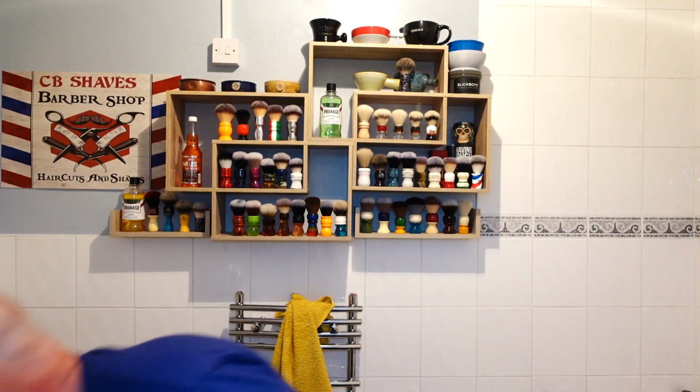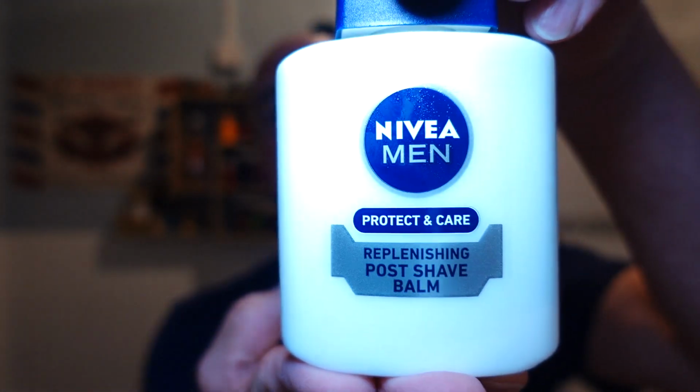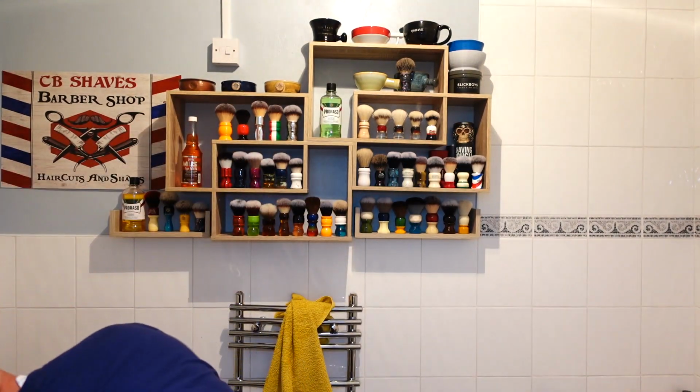Balm today is going to be, I know it's Nivea, but I can't remember which one it was. Nivea Protect and Care, replenishing post-shave balm. Can't go wrong with Nivea, guys. Can't go wrong with Nivea. Come on. That's all you need, guys. Pea size. Can you see that?